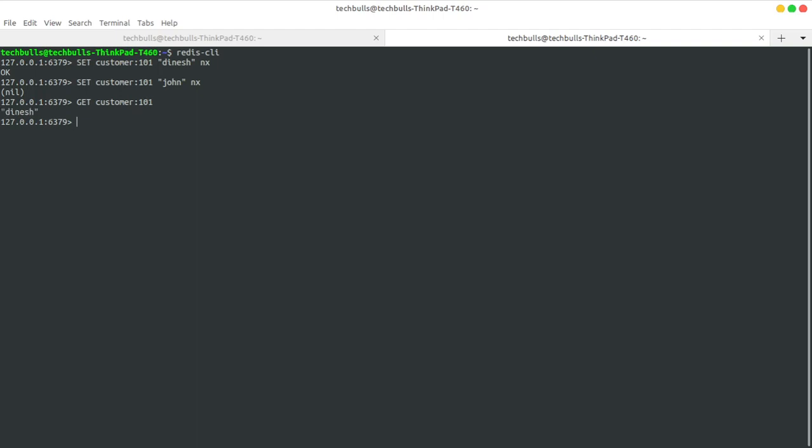Okay. So now you can see the value inside. This is the basic assigning of a value and then retrieving the values for string data types. So I can only store the string type.